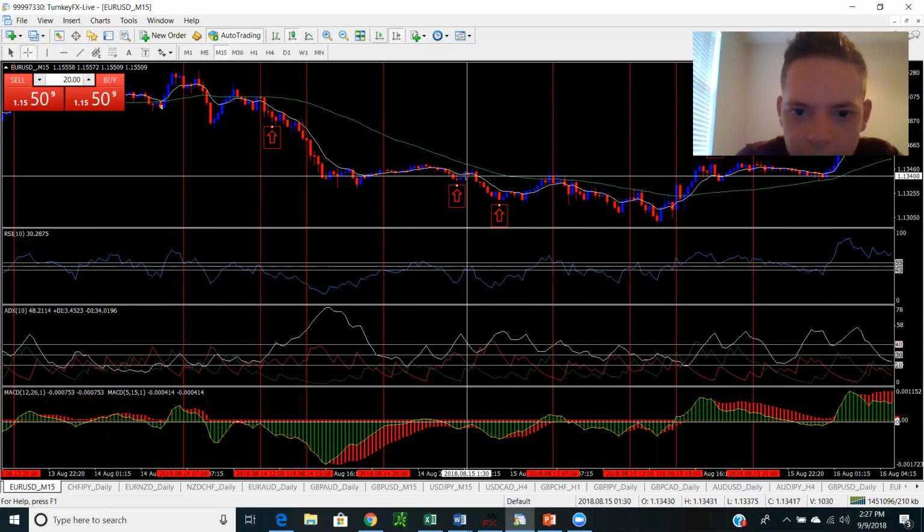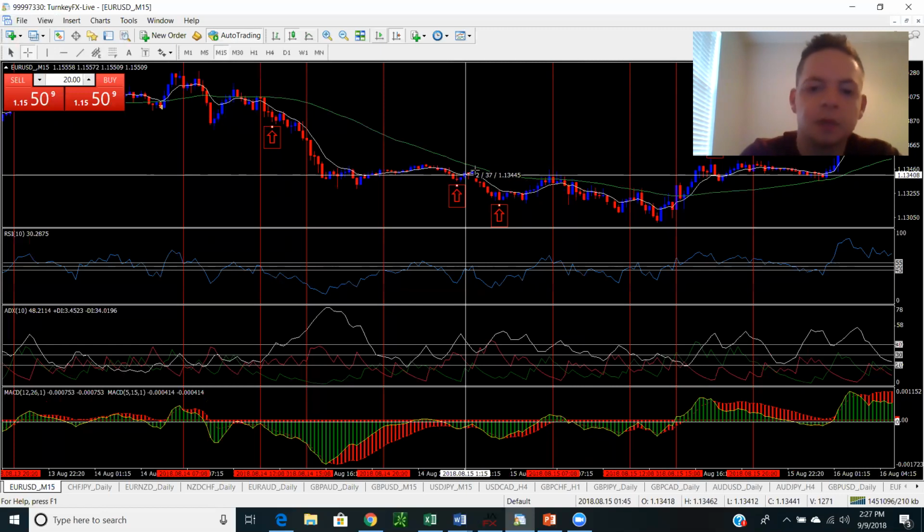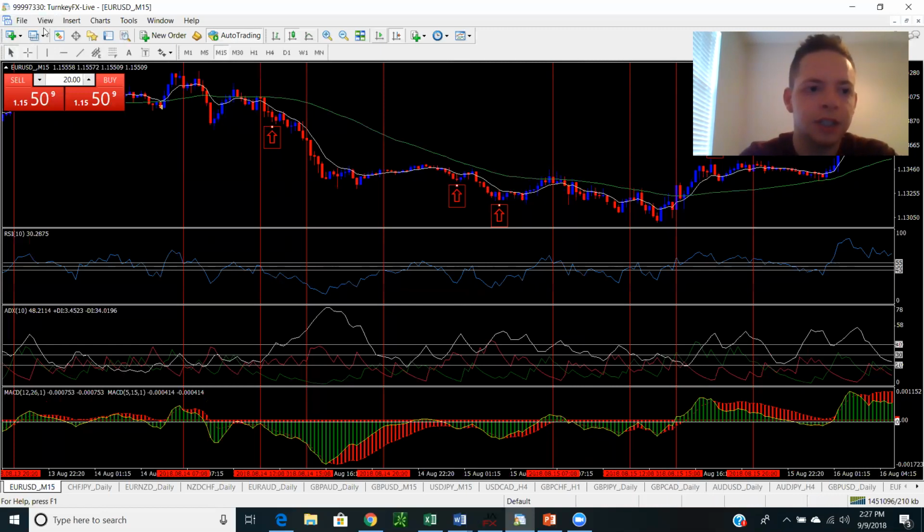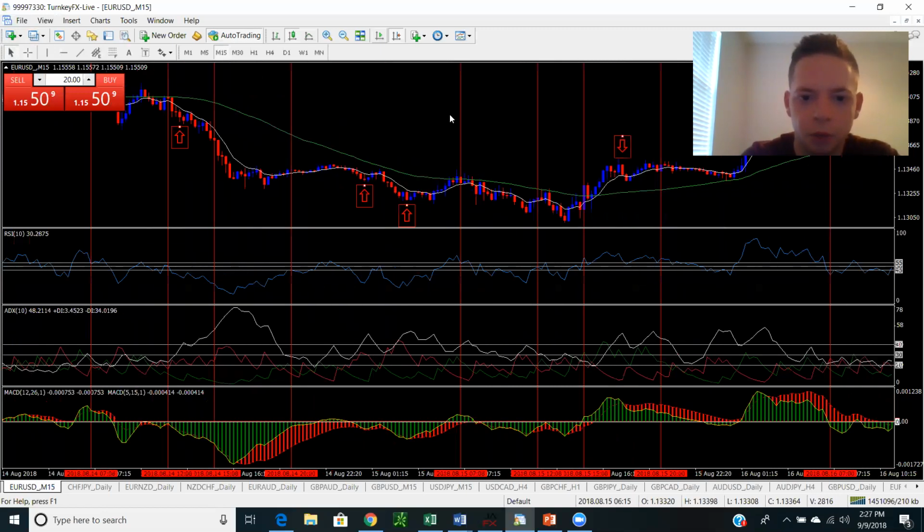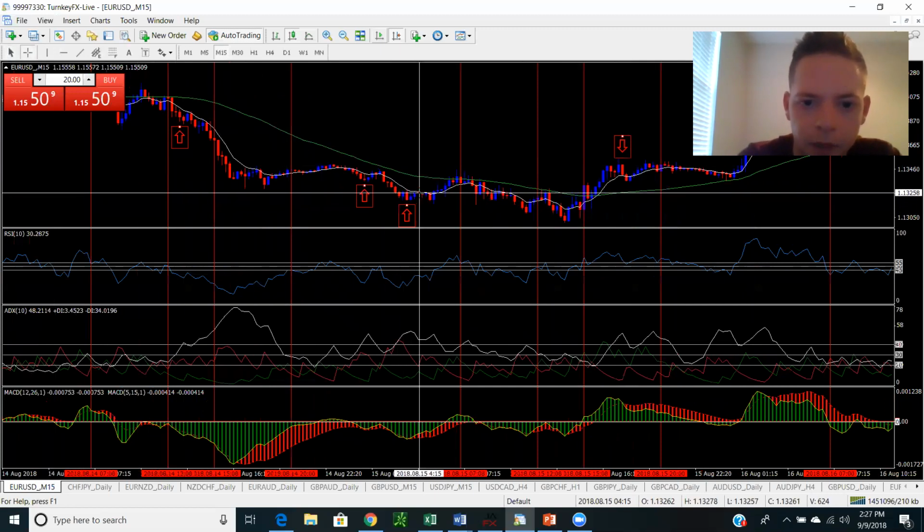Or if you got in when it touched the 8, you would have held 6 pip drawdown and right to take profit. Or it might be like 4.5 pip drawdown. Yeah, 4 or 5 pip drawdown. So you can see the drawdowns we hold are smaller. The take profits are quicker. I love this. It's perfect. So this one, yeah, if you'd gotten in perfect, you would have hit your TP right there.